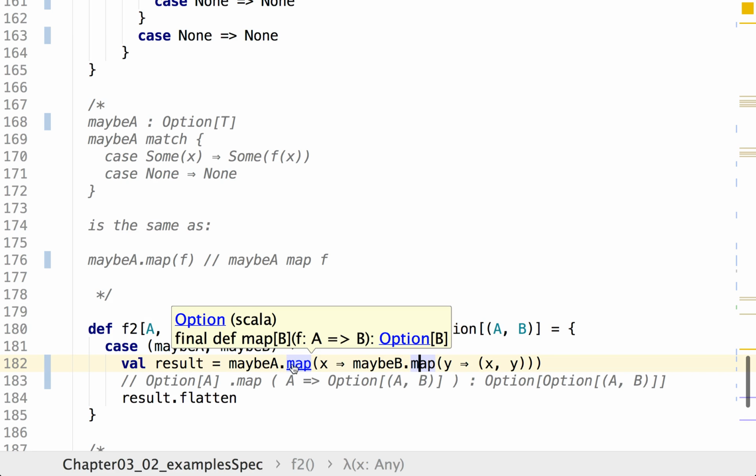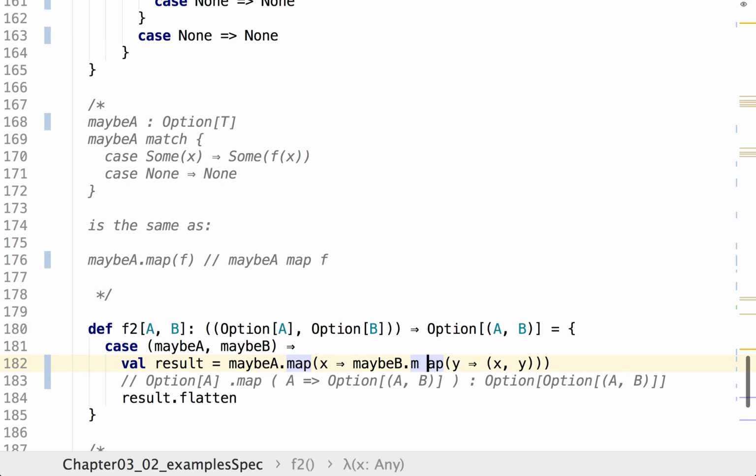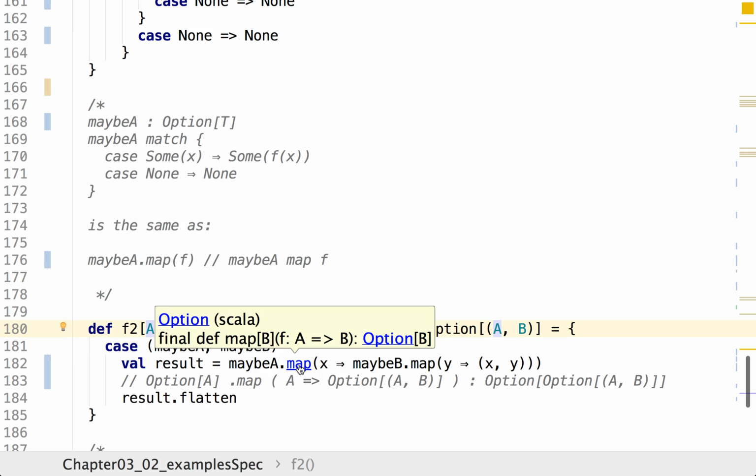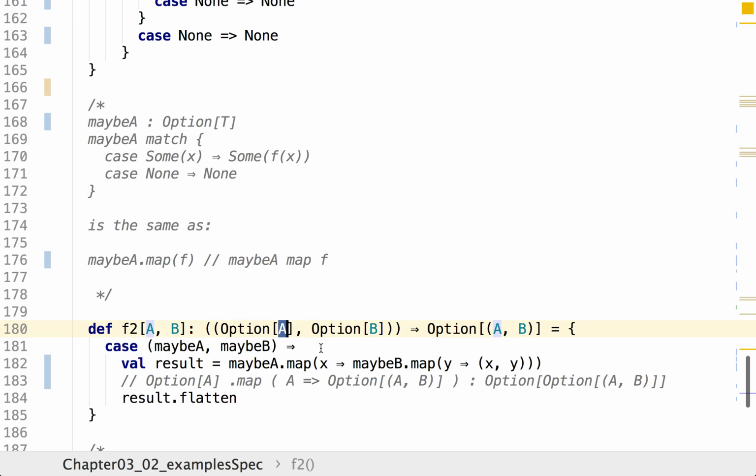B to B. I'm not sure what A is and what B is. This is certainly a contrived example of such a function, but A is this type A, B is this type B, but actually these are not the types we're using. We're using option A and so on. So IntelliJ is not always right when you do this on the map, but IntelliJ is right when you do Control-Shift-P on symbols. So that, for example, is always right.